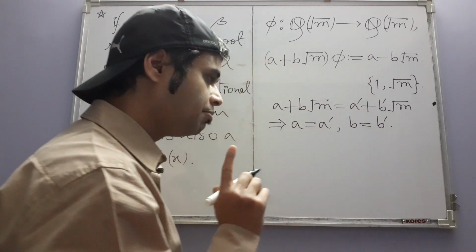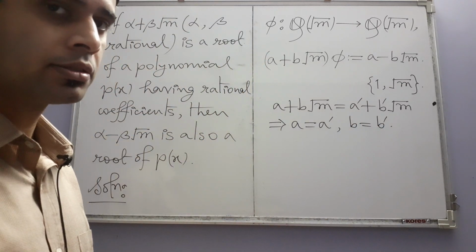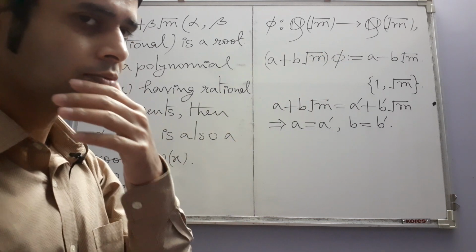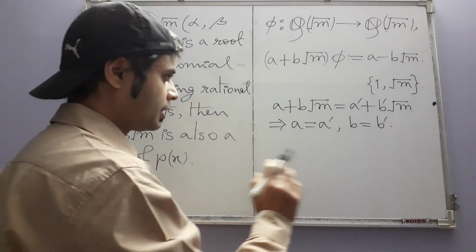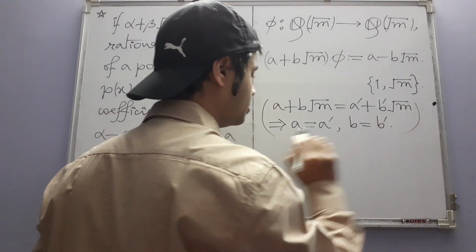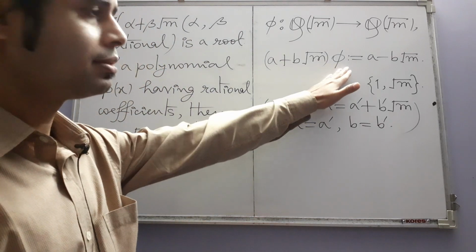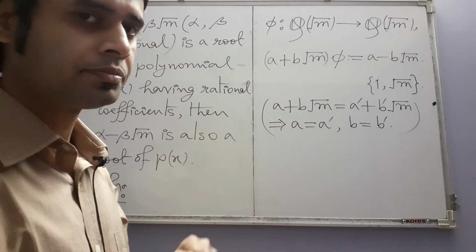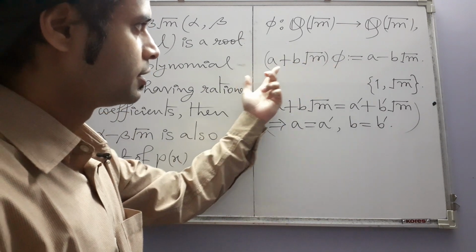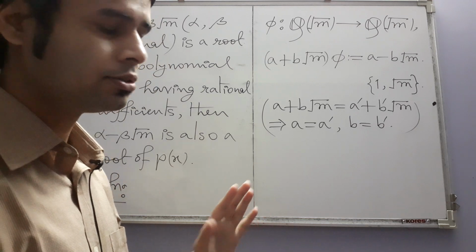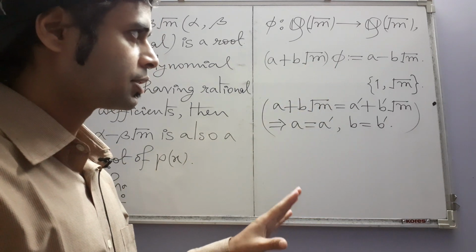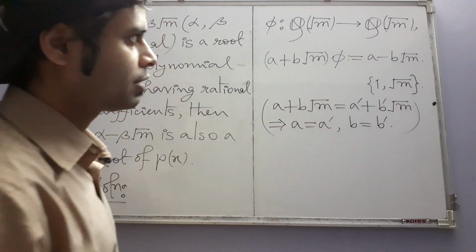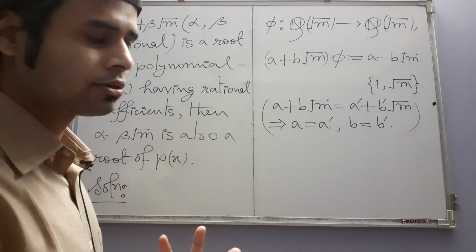Keep in mind that you have to actually show this, otherwise you cannot work with this function, because in that case you won't know whether it's well defined or not. It turns out that this is true, but you have to show this. Before showing anything else that may be true about phi, you have to show that it is well defined. Then you show that phi respects the addition, which is rather easy to show. Then it respects multiplication, which is not as straightforward, but it can be done. And then you also show that phi is bijective, so it will then be an automorphism.